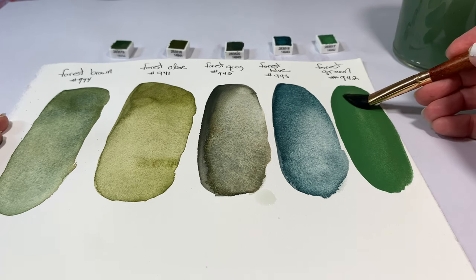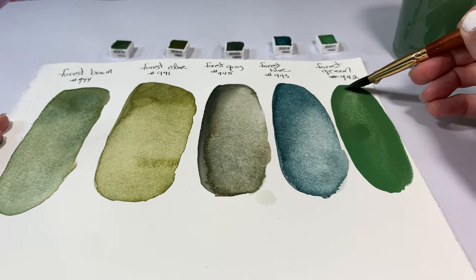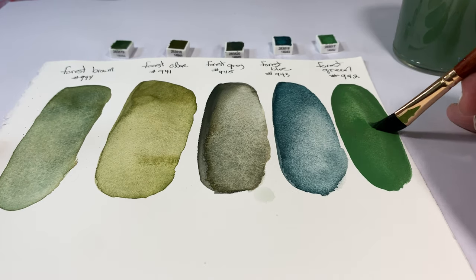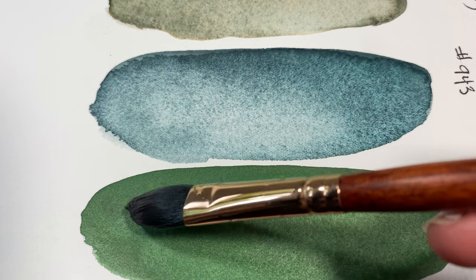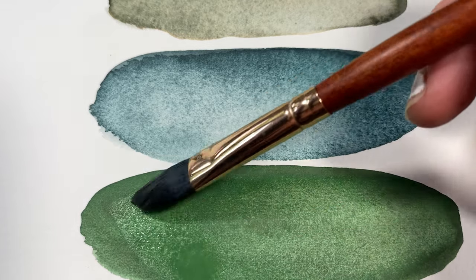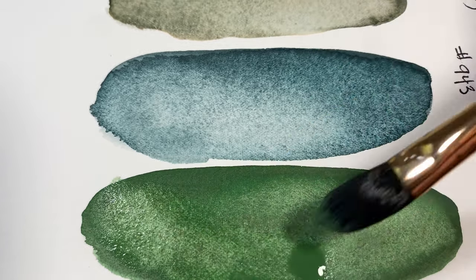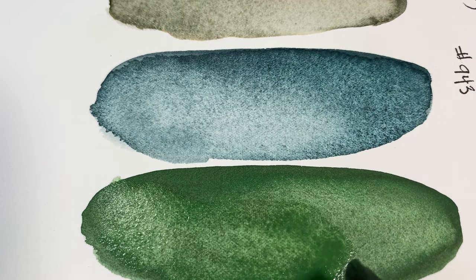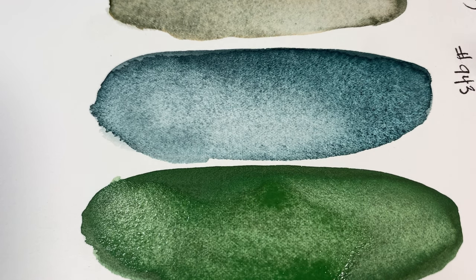I think my next set will have to be the Shire set. Oh, look at this. Okay, I'm adding the water and you can see the brown pigment pulling out. I flipped it around. I should have done that with the other colors too, but such is life. I'm not going to re-record it.